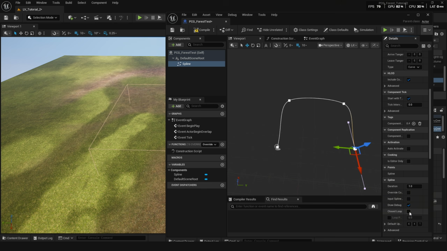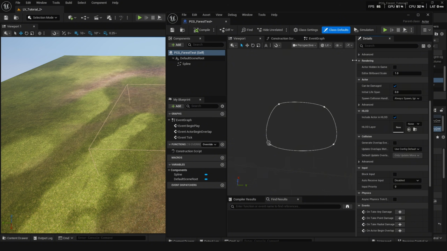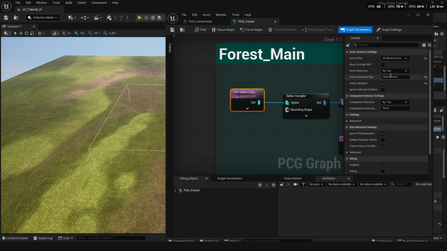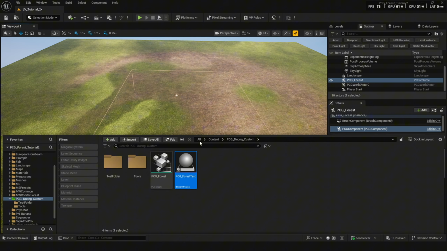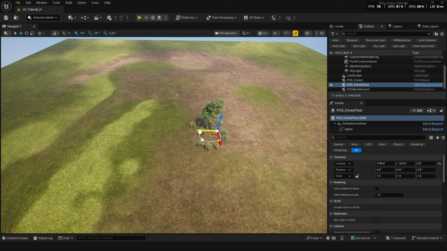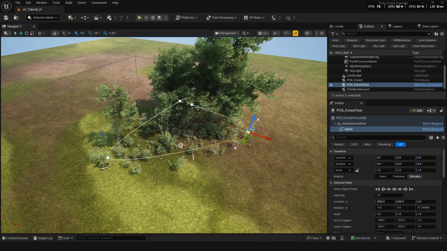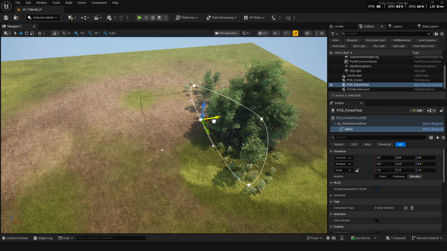You should use close spline so the PCG spawns inside the interior area. Like this, and then go to the class defaults. Search tag. Let's go back to the PCG graph and copy the tag I created, Spline Forest. Make sure it matches exactly the tag we set in the blueprint. Now you can see why my PCG can spawn inside this blueprint. It works by spline. So that wraps up the first step, how PCG spawns from a blueprint.